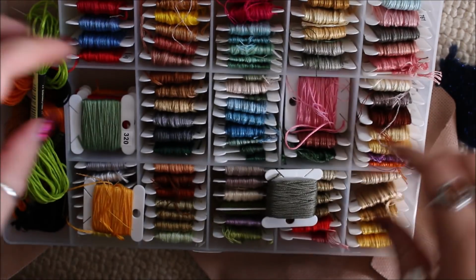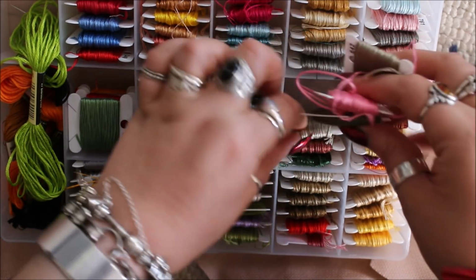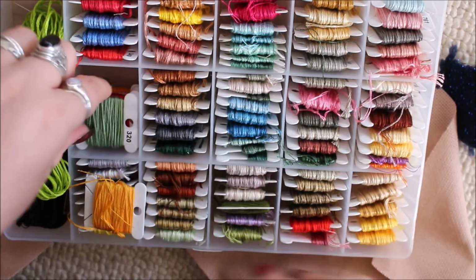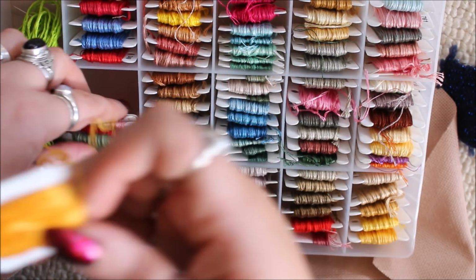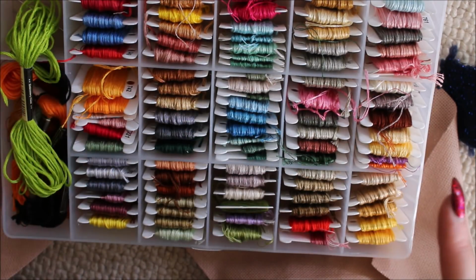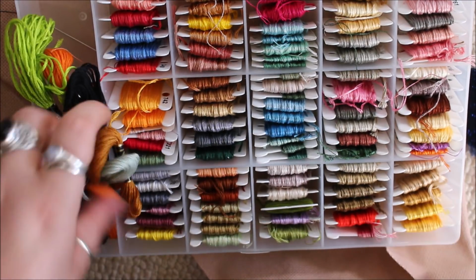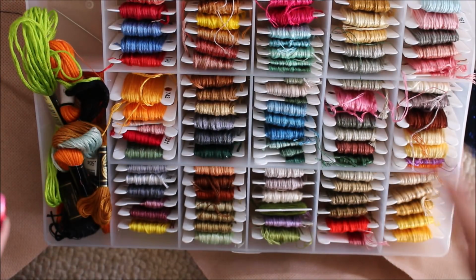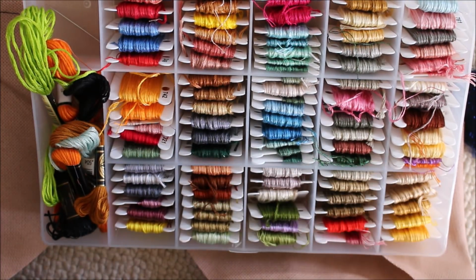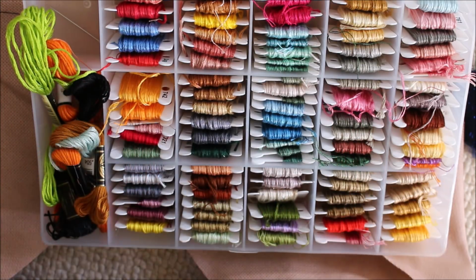And then I've got this, which is, I have lots of different things full of floss, which is the string that you cross stitch with, but this one is the easiest one just to throw in a bag and bring along with me, just because it's all there. But as you can see, I have got some other orangey colours over here. So I thought I'd just use these. They are fully numbered, so you can follow patterns, but I'm not going to be too strict about patterns.